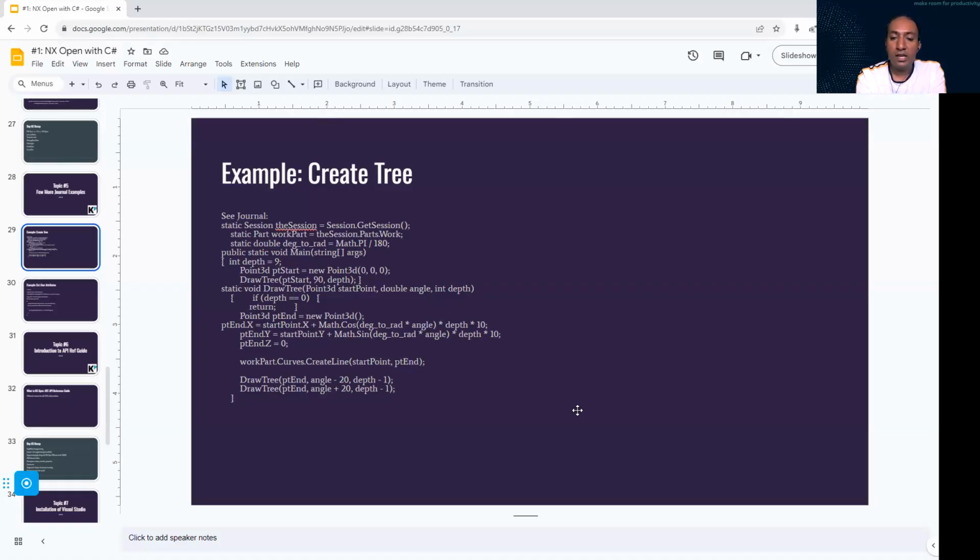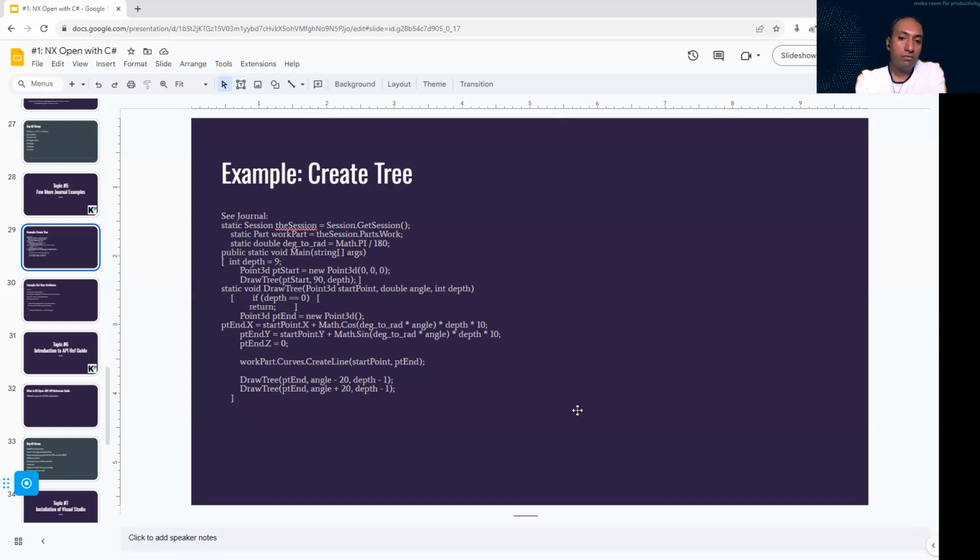We know that there are certain APIs, and we are going to learn a lot of APIs here. But those APIs are helping us to access NX, either do something inside NX or fetch some information from NX.